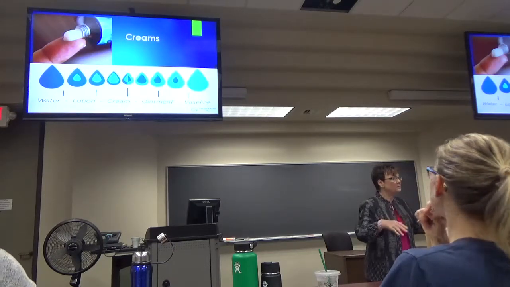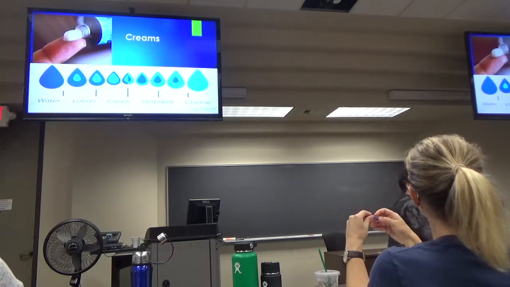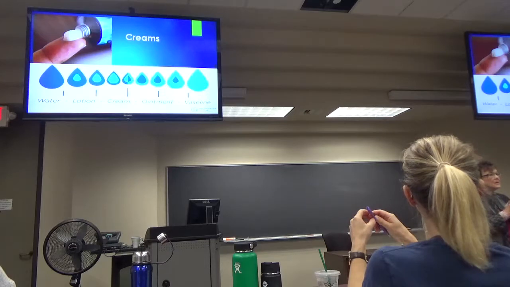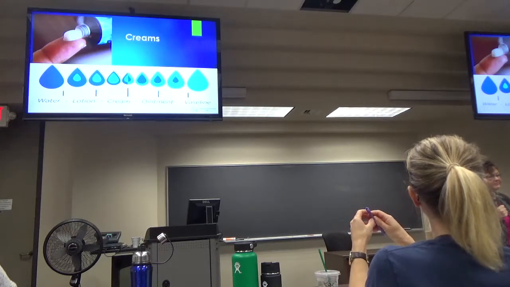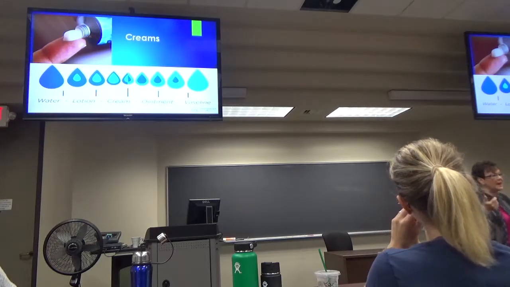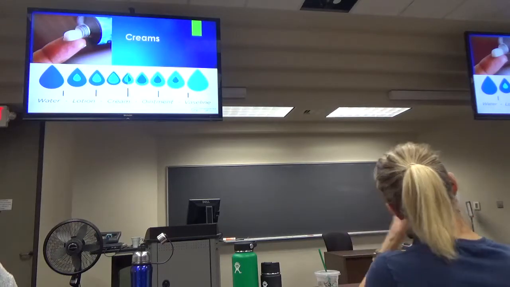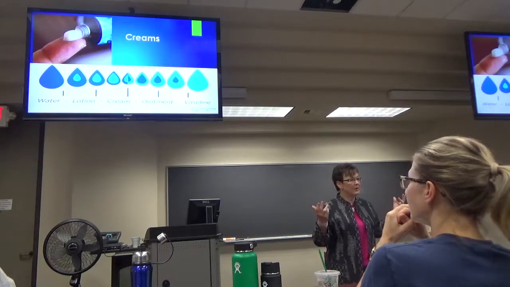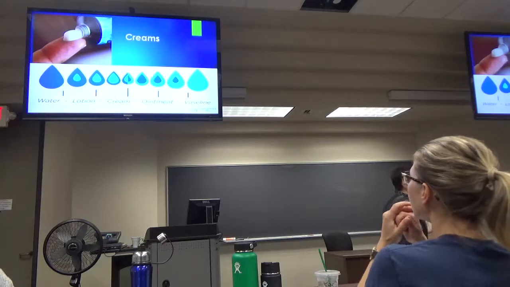They spread well. Why else do we use them? Why would we use a lotion over an ointment for our hand cream? Absorbs quicker? It's not so much that it absorbs quicker, it's not greasy, and it evaporates. The water evaporates. Oil never evaporates. Water will evaporate. So the higher the water content of a vehicle, the faster it'll evaporate. So lotions evaporate faster than creams, and creams do it faster than ointments.